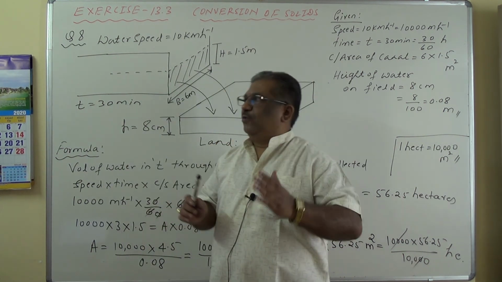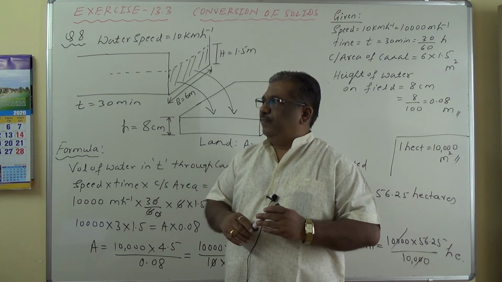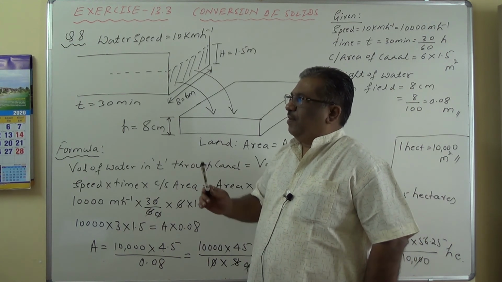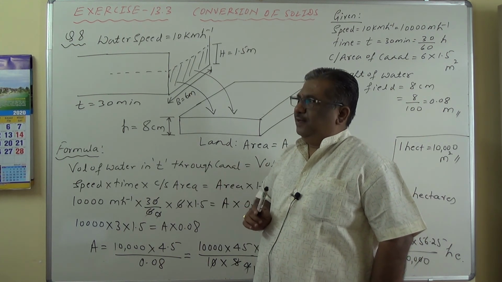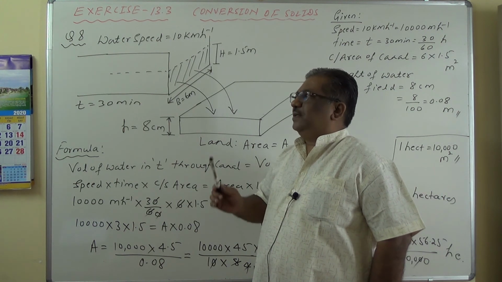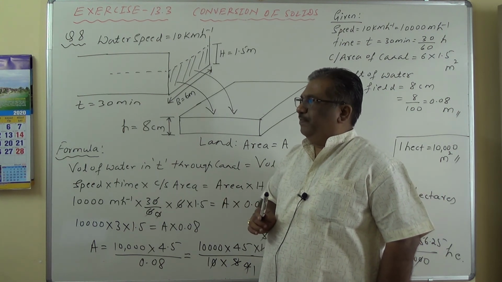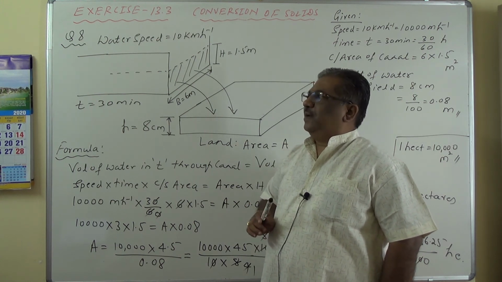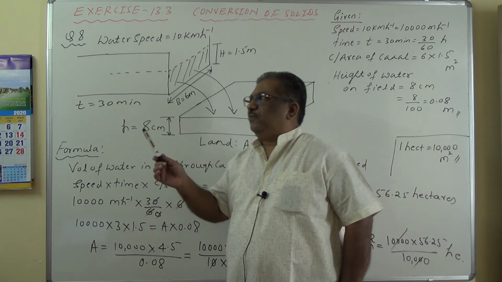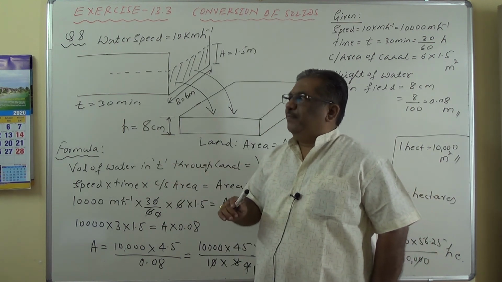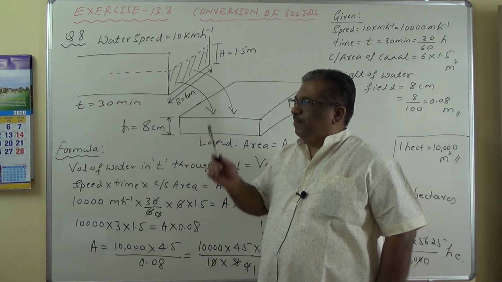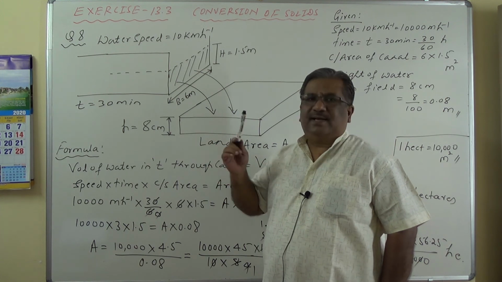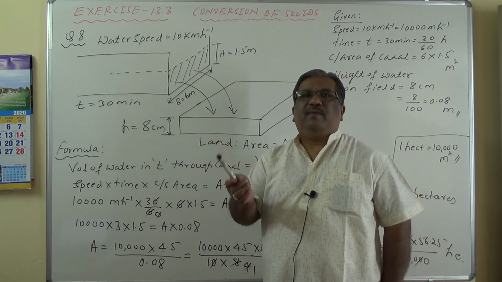Dear students, one more question is there, that is the last question, 9th question. A farmer connects a pipe of internal diameter 20 centimeters from a canal into a cylindrical tank in her field, which is 10 meters in diameter and 2 meters deep. If water flows through the pipe at the rate of 3 kilometers per hour, in how much time will the tank be filled? Water flowing through the pipe in time t is equal to water collected in the cylindrical tank. If you equate, you should be able to find out t.